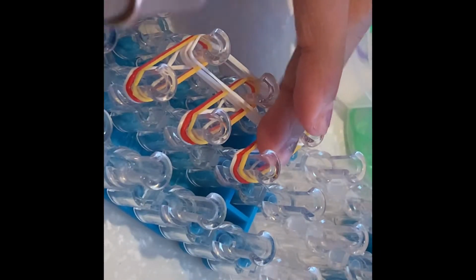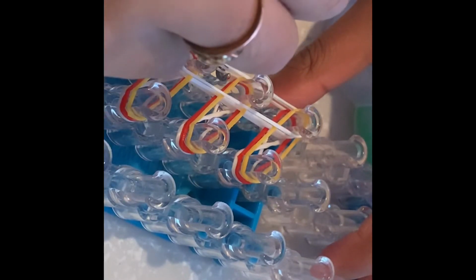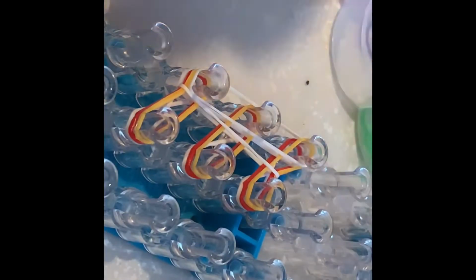So what I'm going to do is, okay, now I'm going to start the hooking process. Oh, actually, you might have to take off a layer. Yeah, you have to take off one layer, actually. And then now you can hook the bottom band over. But before you do that, you actually have to go here and hook this long vertical band and hook the bottom one and pull it over the pin and release like that.